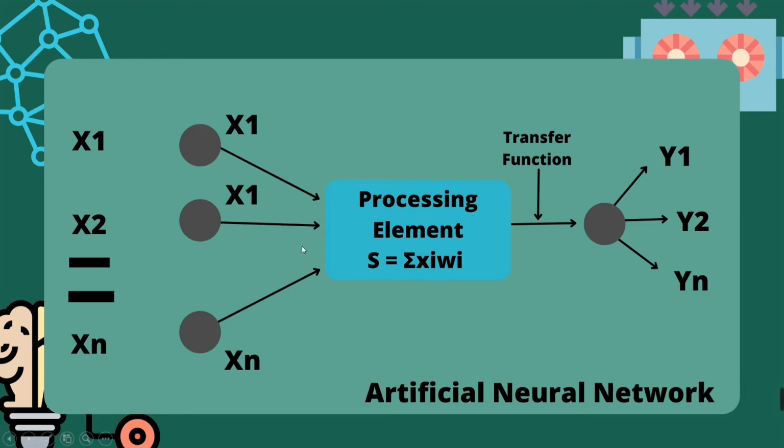Now from the data which you have given, it's going to process the elements properly. Once the element is processed, once it recognizes whatever training you've given, suppose you are telling the AI that it has to recognize only Tesla. So it's going to check what information has been collected, for example in Tesla, the logo. Then maybe if you have provided the name in the input, if there's Tesla, it's going to recognize that. Maybe you have provided a car image, and the processing element is going to recognize the car. Maybe the tires, maybe the size or the length. All these things it's going to recognize and process.